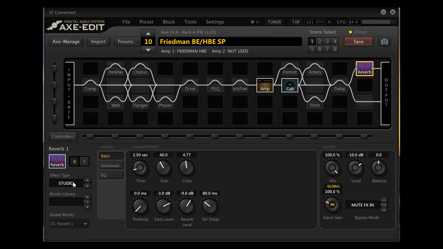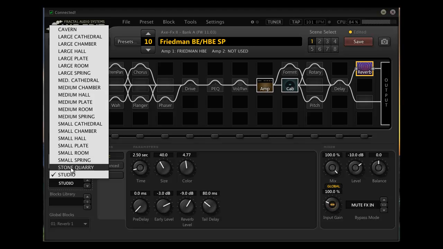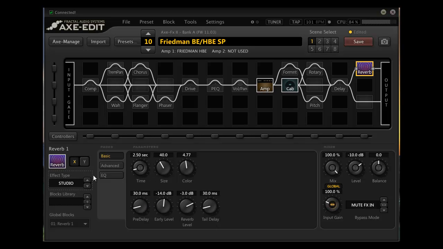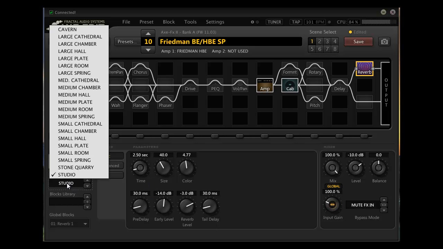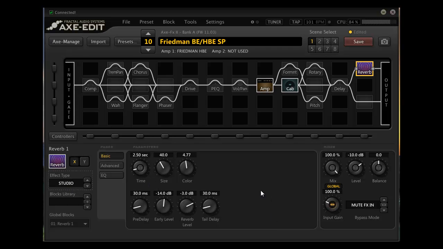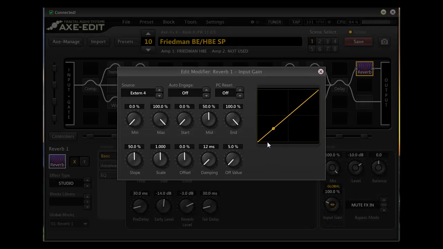When we look at the Reverb Block, which is what I want to look at, I'm going to just set it to default. I'm going to use the effect type Studio, which I happen to like very much. You're going to watch as I turn the reverb all the way up, which I never do. When you look at how much reverb I usually use, which is where this is at, it's turned up about 1/4. Now I have this attached to an external controller, and I adjust this with my foot on the fly.